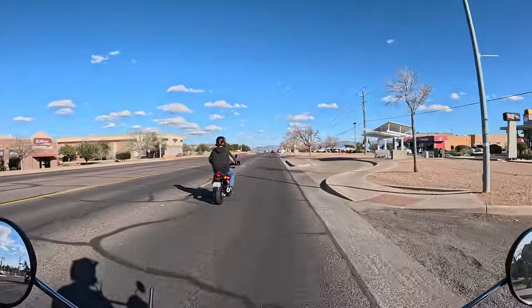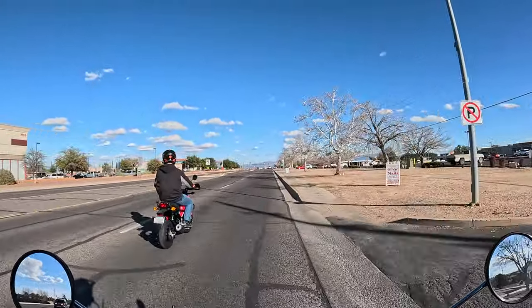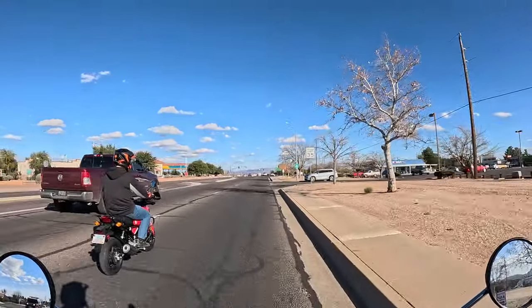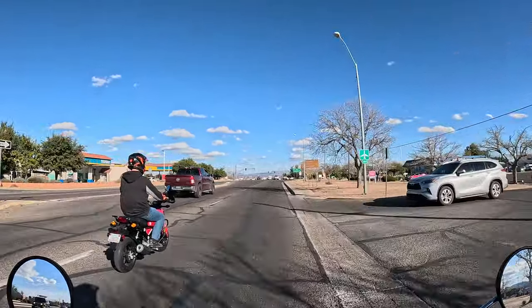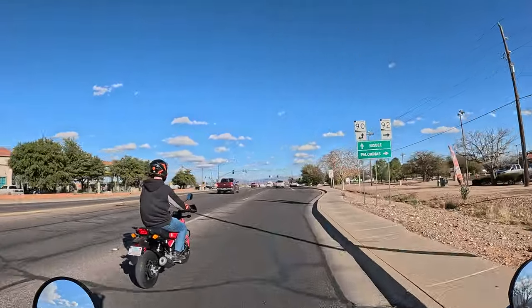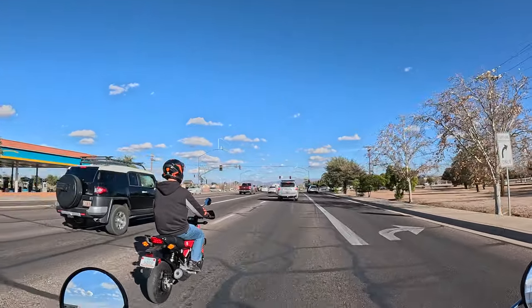You're smoking me, man. I know. Put all the weight in the front. I got this thing in sixth gear, eighth gear, something. One time I got this sucker to go 36 miles an hour. You should have seen it. I was like a blur on the road. He was flying. But yeah, it's crazy.